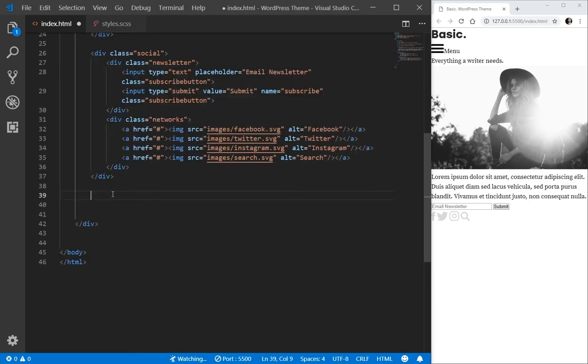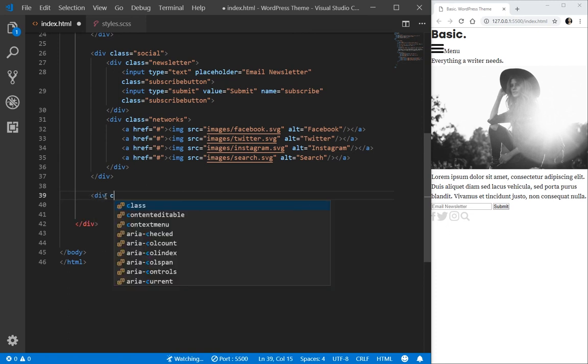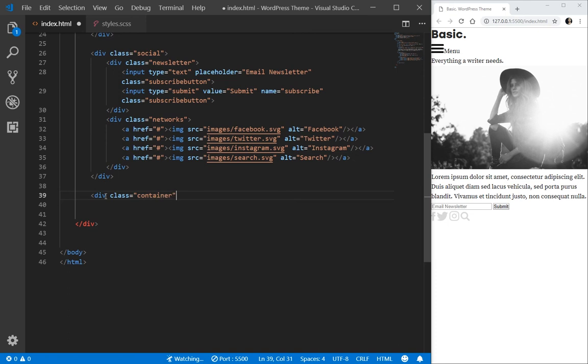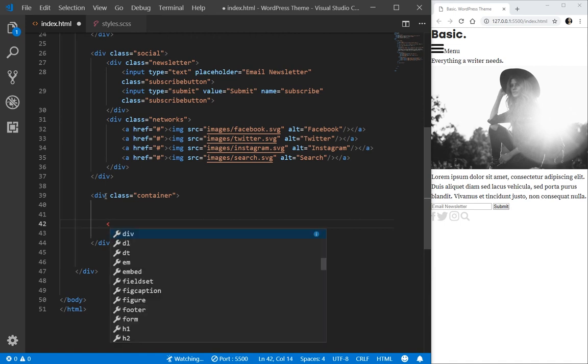So let's continue now, and the next thing I want to do is the articles. I will put the articles inside another div with the class of container, and inside this div we will have the individual articles.